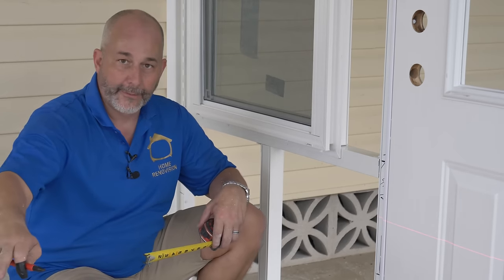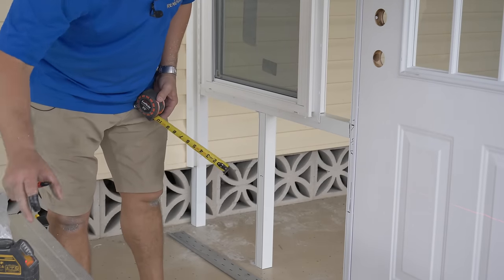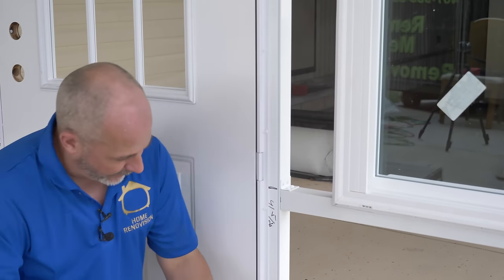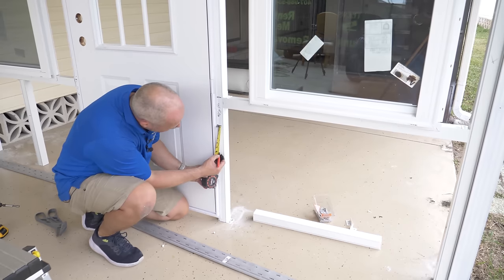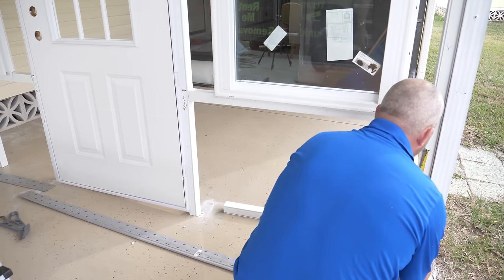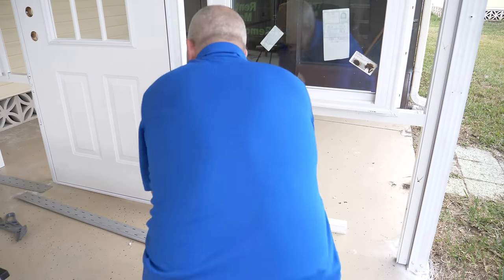The more powerful the laser, the darker it is outside, the better result you're gonna get. But here, watch this. I can even rotate it and send the stronger strength over here, okay? And as long as I'm not sitting in the way, there it is, boom. Okay, and I'll come over here now. I'll get the last one on, 6 inches from here, double check. Okay, there's my mark. That is how we do this.